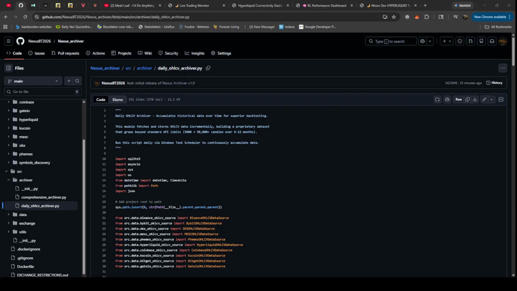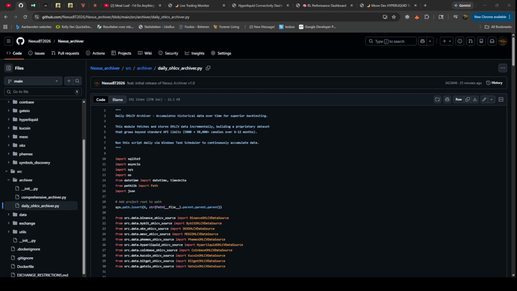It only fetches new candles since the last run, so it's fast and doesn't waste API calls. Both scripts use token bucket rate limiting per exchange, so you never hit rate limits, with configured limits based on each exchange's actual specs.